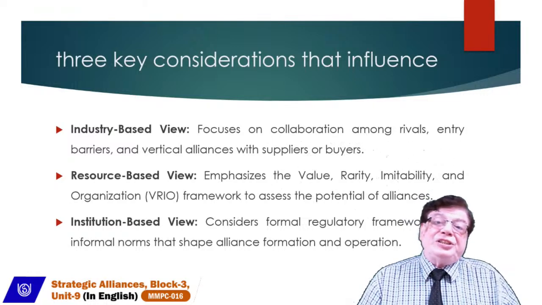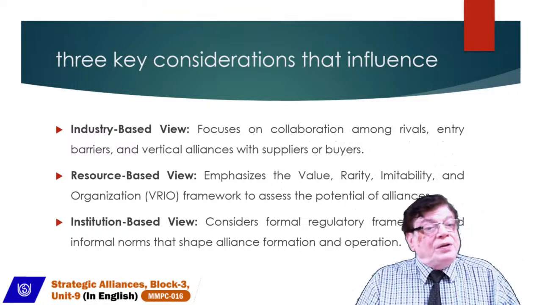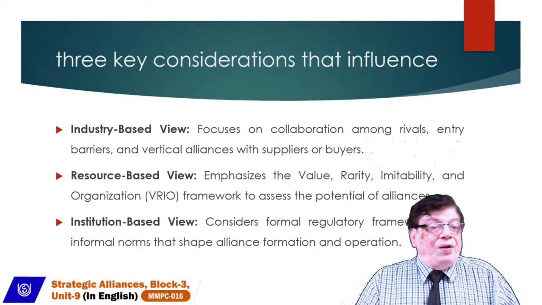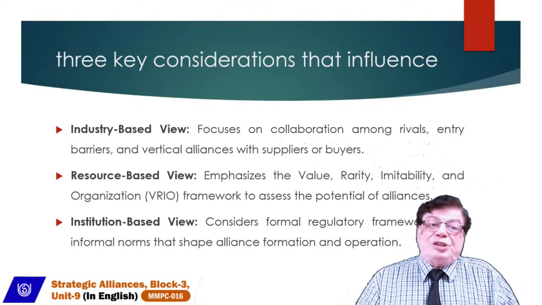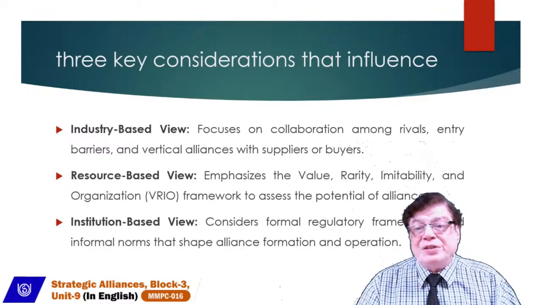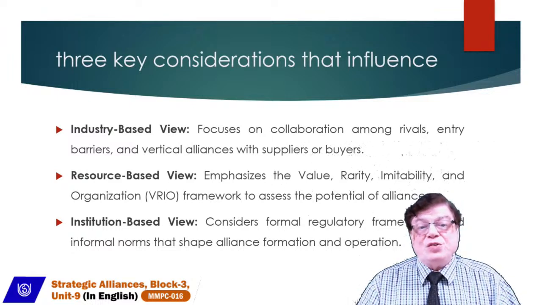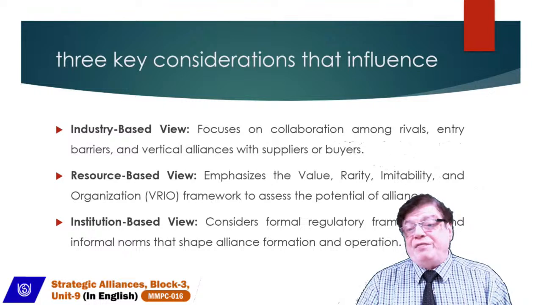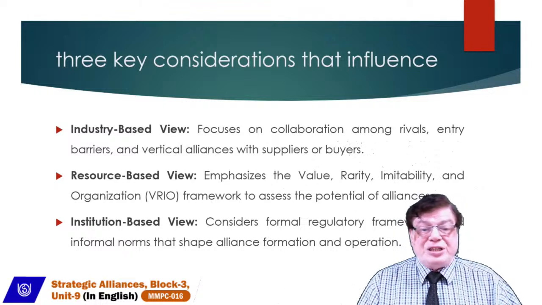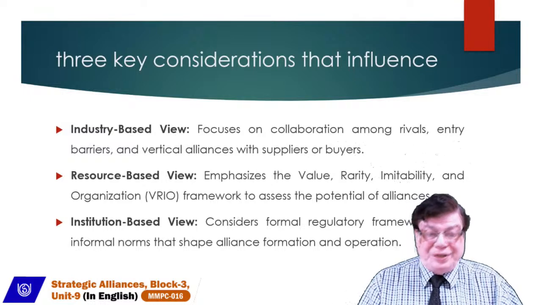So the three key considerations which influence strategic alliances: industry-based view, second, resource-based view, third, institution-based view. Industry-based view focuses on collaboration among rivals, entry barriers, and vertical alliances with suppliers or buyers. Resource-based view emphasizes the value, rarity, imitability, and organization framework to assess the potential of alliances. Institution-based view considers formal regulatory frameworks and informal norms that shape alliance formation and operation.